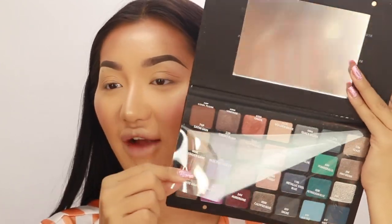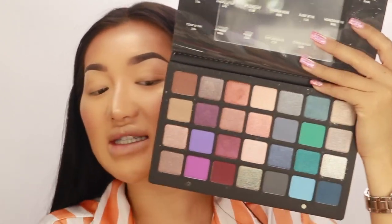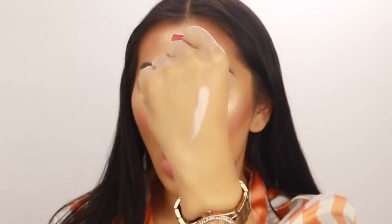Okay, so you have a clear film right here. And then if you flip it up, you have an amazing array of shades, plus mattes, plus loads of shimmer. And let me tell you guys, the formulation of this is just so freaking buttery. But obviously, it's so expensive, so you best expect it's going to be buttery. But look.